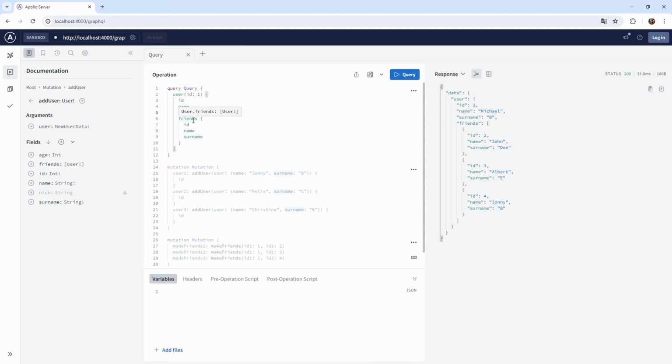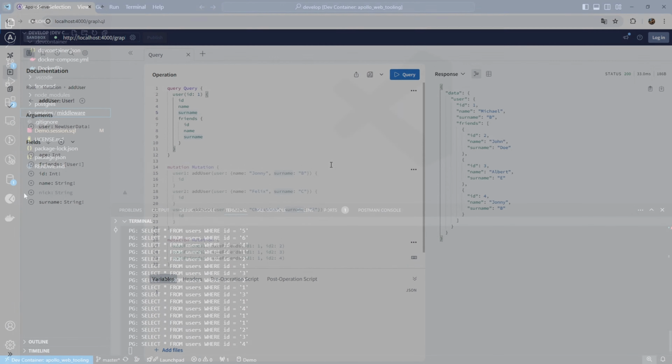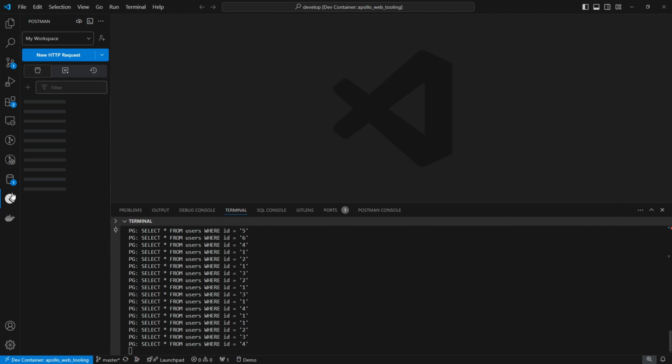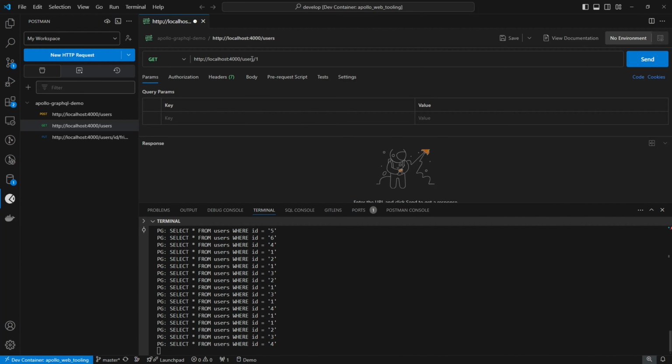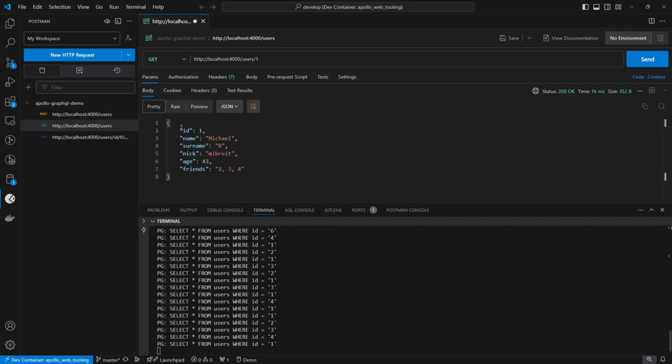In this example, I also showed how you would do this with REST. Let's head over and I'm going to quickly repeat this so you see the difference. Let's again use Postman for that. I go into my collection. Similar to what we just did in GraphQL, I want to get information about user 1. So the request looks a little bit different. It's a typical REST endpoint. Basically, with /users I get the complete list of users, and with /1 I can provide the ID. And if I send this, what I get is the user object with everything in it.